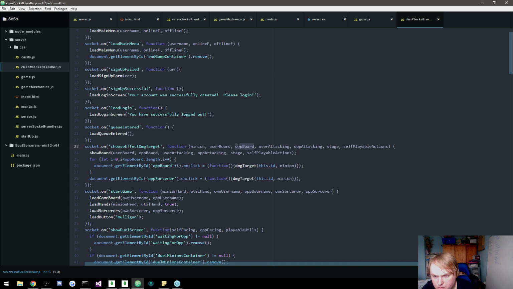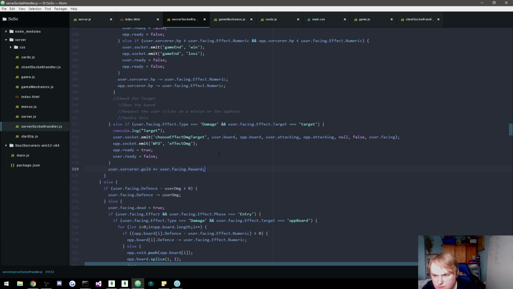User board, op board. So is that an issue when we send this? So user.board, op.board. Oh, okay. Because we're not sending the minion until the last here.